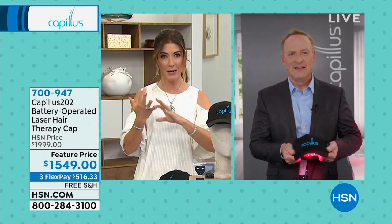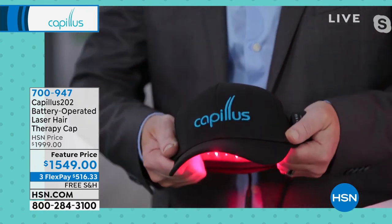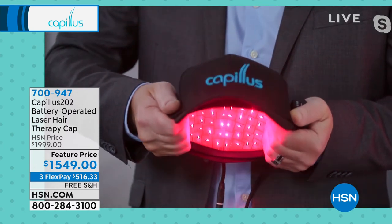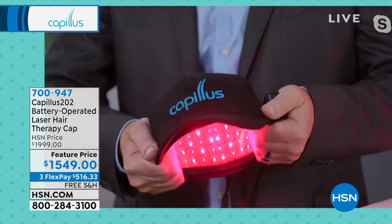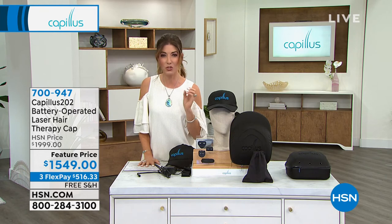This is a great solution because a lot of people don't have the time or money for a hair transplant, don't want to use drugs or topicals that you constantly have to replace and aren't inexpensive, or don't want to continue multiple treatments in a doctor's office over time. Here today you're getting a home FDA cleared medical device to regrow your hair — something you own and can use over and over and over again with 202 lasers.